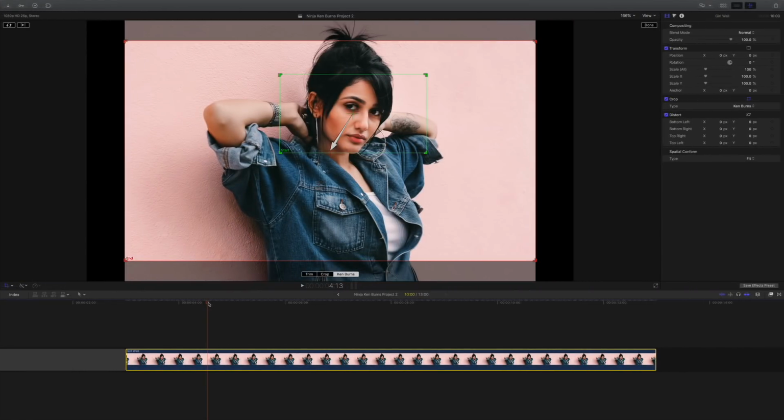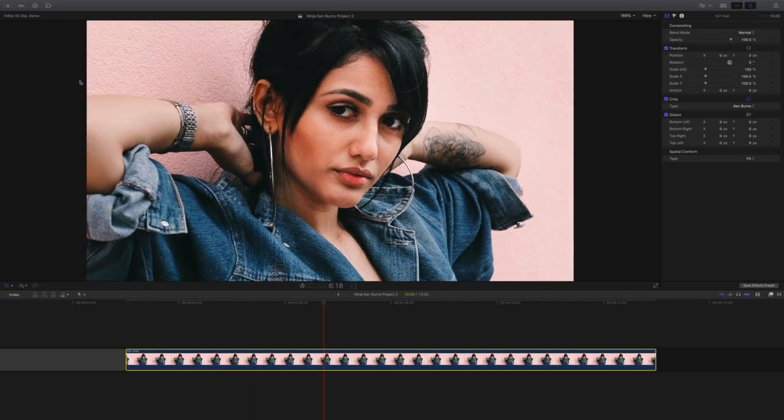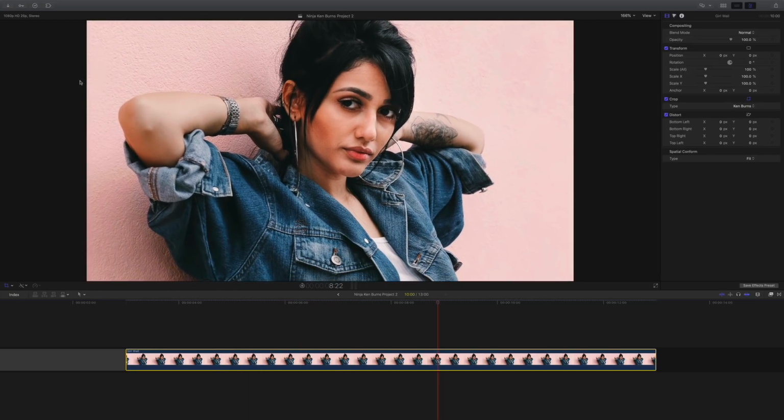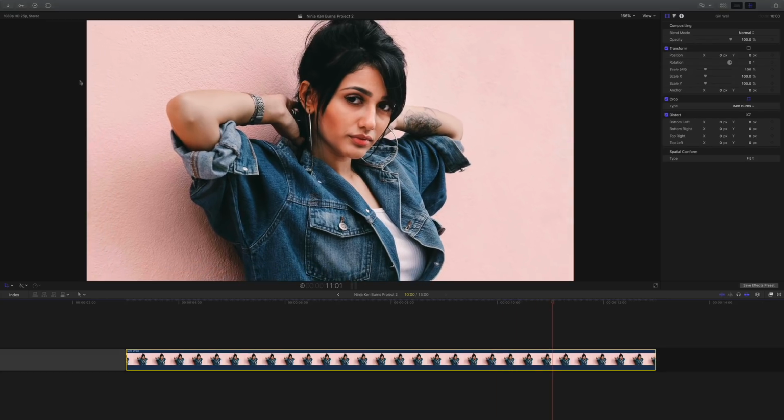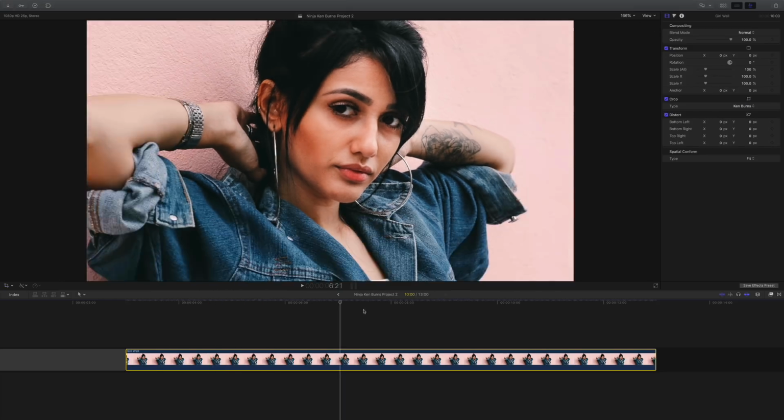Here we have our next image, and you can already see that we've applied a Ken Burns move. We've gone in to start off with close to the girl's face, and it should pull out to reveal the wall behind her. So I can just preview that. As you can see, we've got nice acceleration. It moves out, and it should eventually slow down and stop at the end of the clip, which it does. Okay, we like that. So again, hit done, and we have that move.